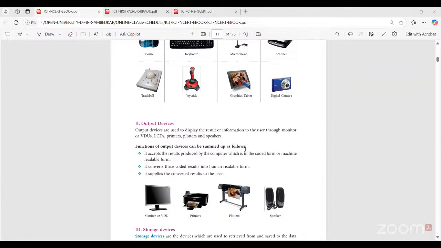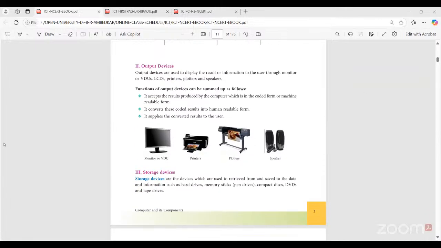Next classification is output devices. Now, input devices mean that if you want to enter any data, you require a device, because the computer will talk to the devices only, not with you and me. So they take the data from the input devices only. This is the user giving input. Let us say this is a keyboard. With the keyboard, you give the data to the computer.